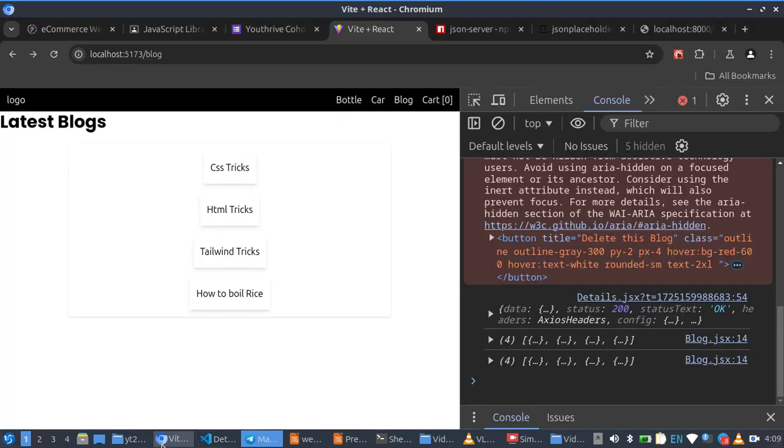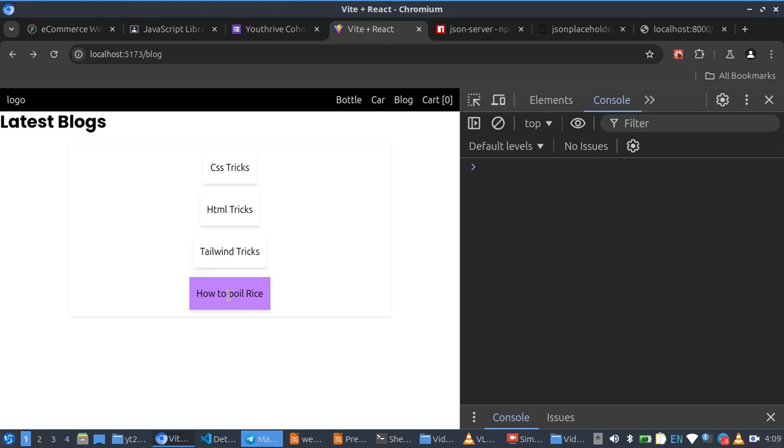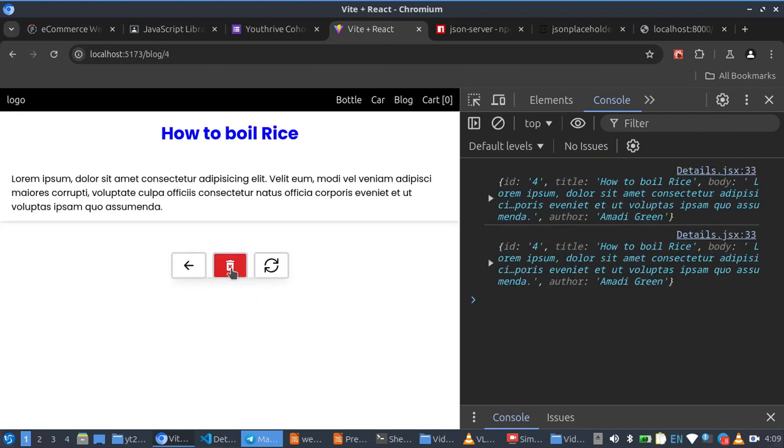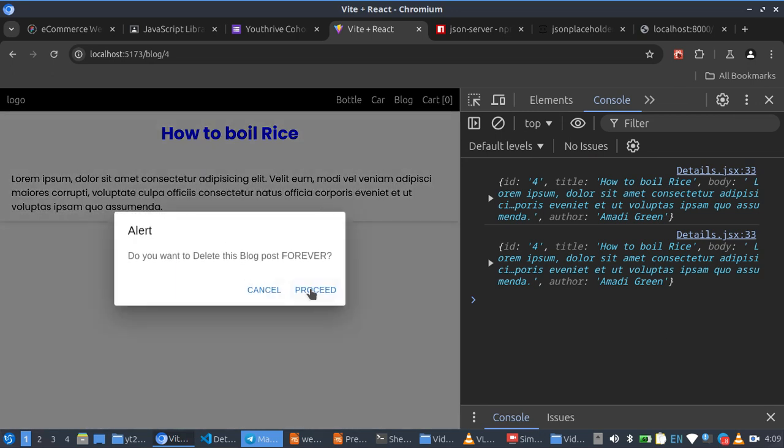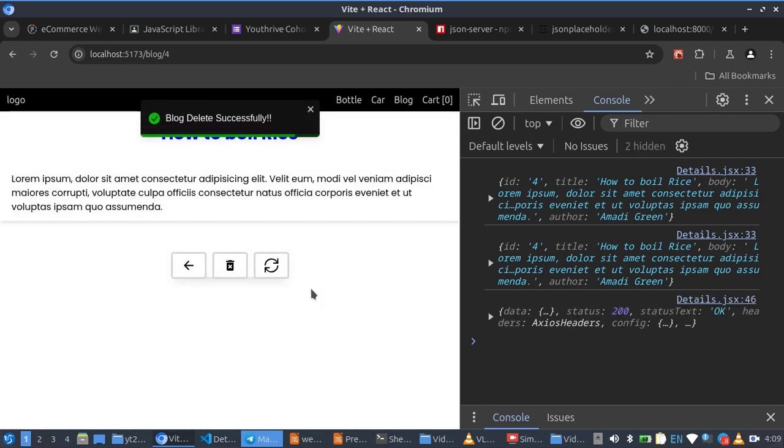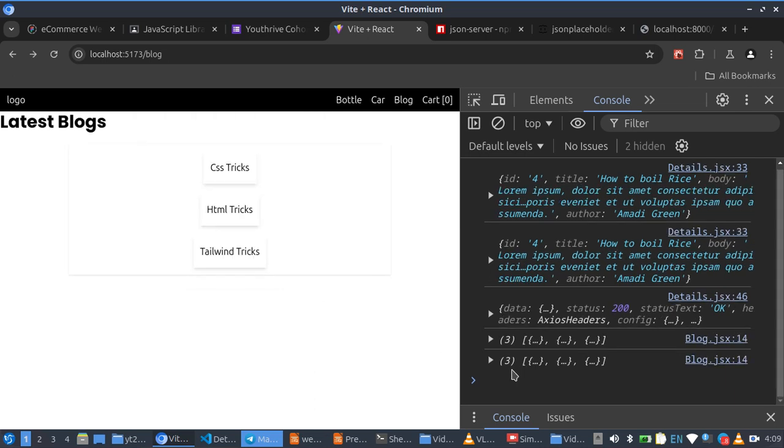So let's try it again. So I key the terminal, press here, then if I say cancel, that is gone. But if I put delete, proceed, you see blog deleted successfully. Now by the time it returns, you notice it has changed to 3. So that is nice. So we are having the feel that this is actually working. So now let's get down to business.